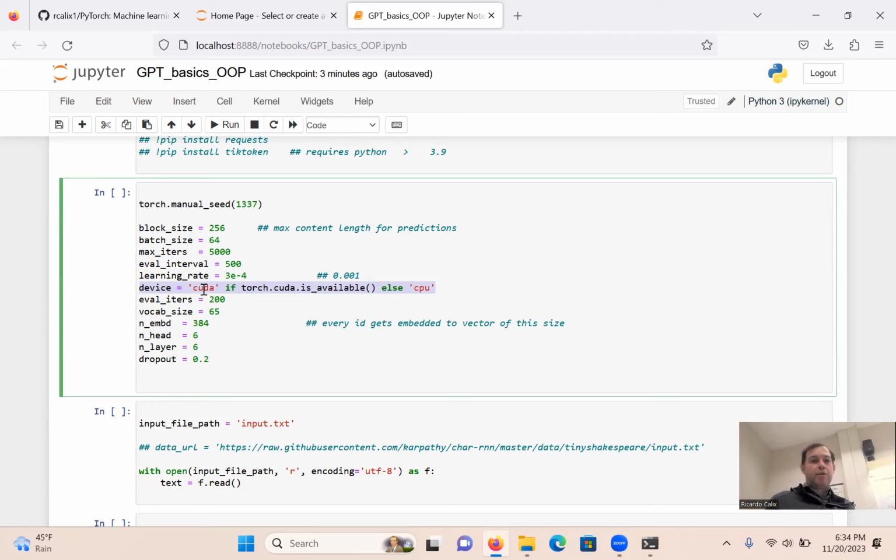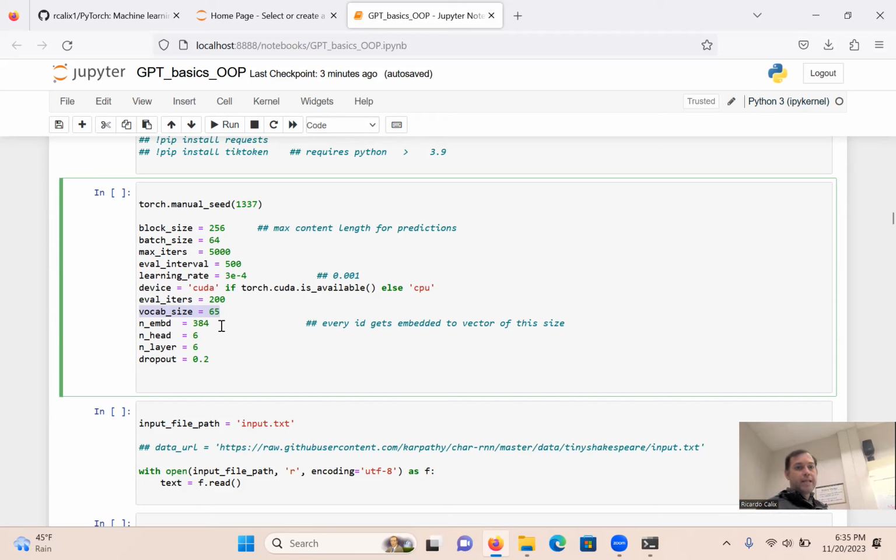Eval iterations, 200. The vocab size, notice, is 65. Now, vocab size would usually be 70,000, 100,000, 200,000. But again, I'm only using one script or play from Shakespeare, so it doesn't have that many tokens required. We're actually going to use just the letters of the alphabet as subwords. So in fact, every token is of size one character, okay? Does this make sense, guys? 65 is the vocab size.